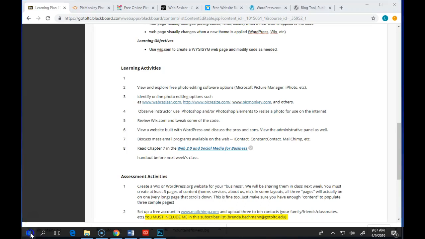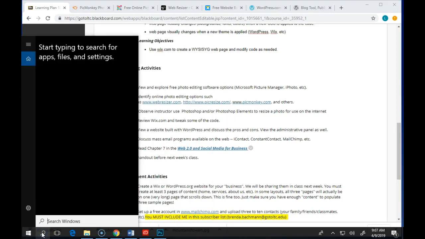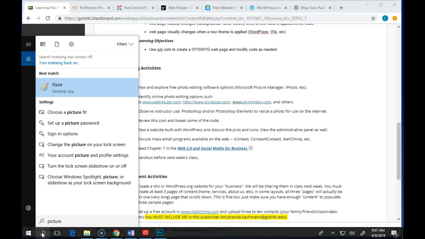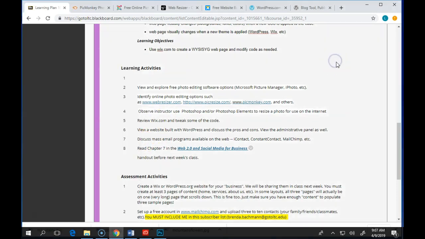So right now on your computers, if you go down to the search option in the bottom corner, and you were to type in something like picture, normally Microsoft Picture Manager would be an option that pops up. Now we just get Paint, and Paint is so archaic. Like Mary was telling me, you can't even do JPEGs in this classroom, other than using Paint. So if you have an older version of Windows or Microsoft Office, you probably have Microsoft Picture Manager, and that would allow you to resize your photos in that. If you're on a Mac, it's called iPhoto, and that allows you to do the same thing. But in absence of a good example on here, I'm going to show you some free versions on the web.